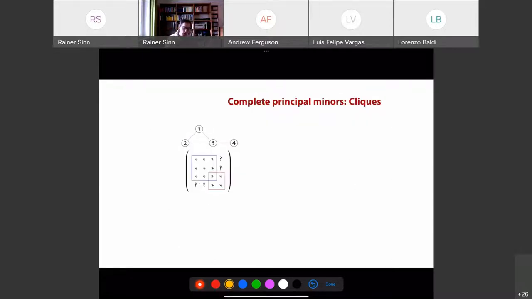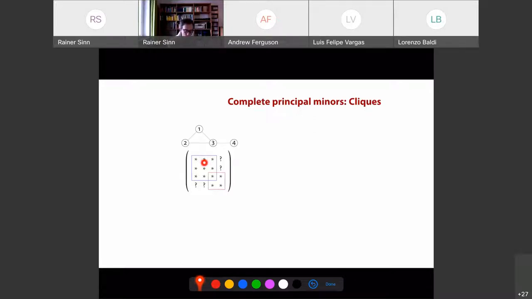Okay, so now maybe we should formalize this a little bit. So how do I describe the pattern? I think sometimes it's also called the mask or the window, something like this. Anyway, I want to encode this pattern of entries that I know, and those that I don't know, in terms of an associated graph to the pattern. And throughout I'm always going to assume that I know the diagonal entries. I will not worry about a diagonal entry being unknown, which is also interesting, but it's technically very different from what I want to do. So I'm going to ignore this interesting case.